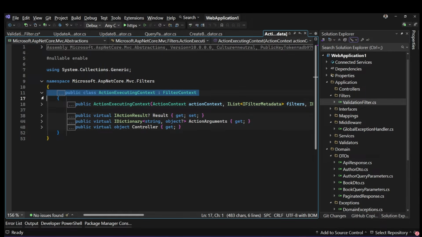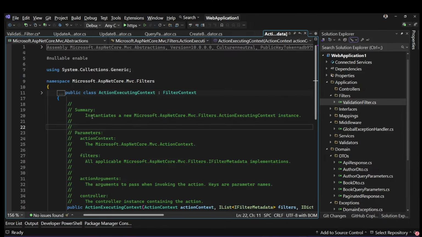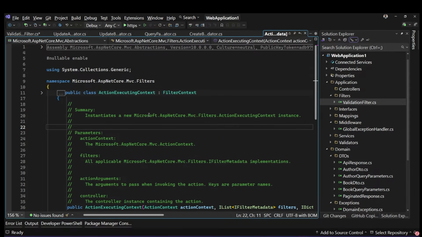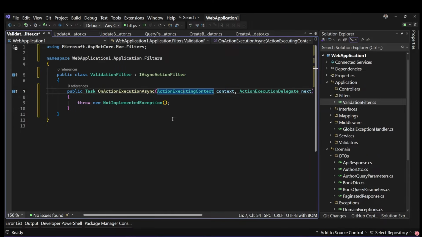And then this action execution, what they are trying to do is create a new instance of this action right here. So it means that we are probably going to use this to target our filters.